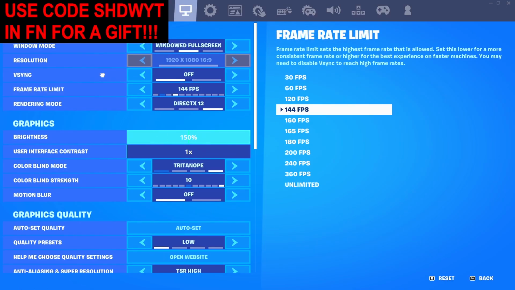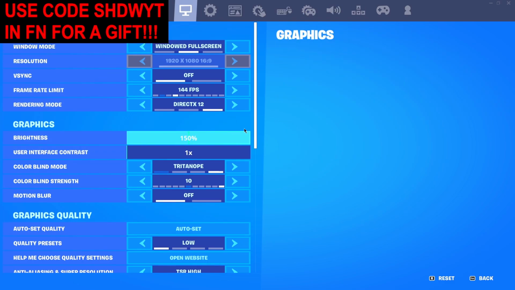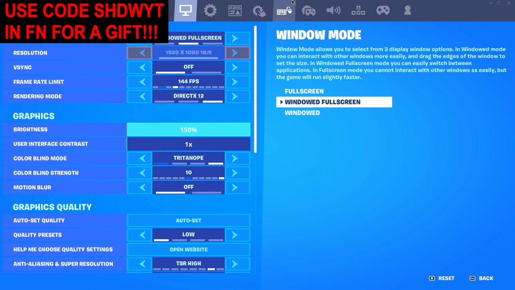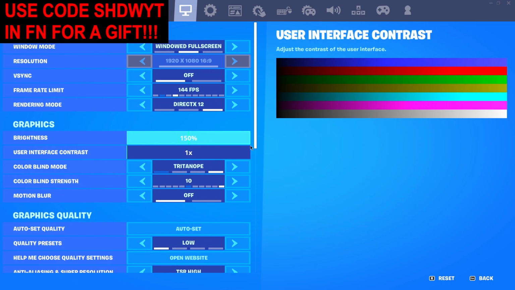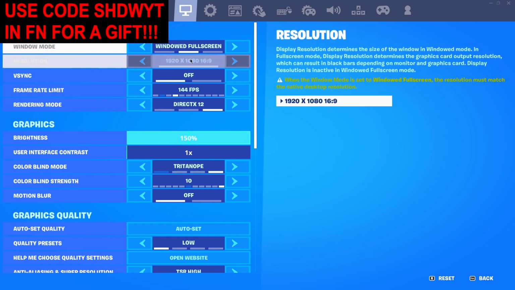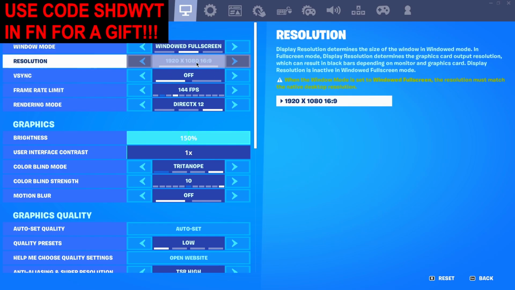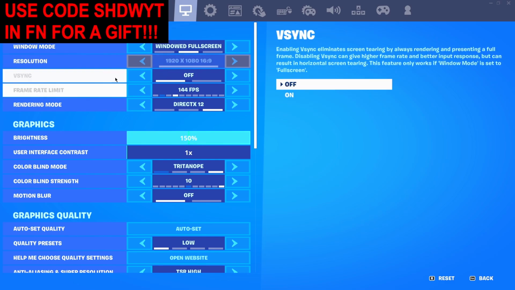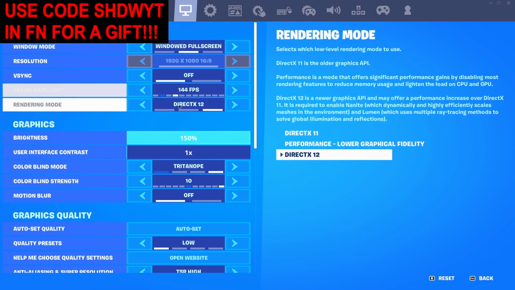Now, none of these things are really going to matter that much until you get to right about here, the keyboard and mouse settings, but these ones are just better to use if you guys want to get better aim. The other ones over here will give you the aimbot. So if you're on PC, these are just PC settings, make sure you guys are on windowed full screen or just full screen. If you're on full screen, make sure you're on a 16:9 resolution and 1920x1080, unless you play on stretched resolution. Make sure VSync is off, and then put your frame limit on whatever your monitor allows.